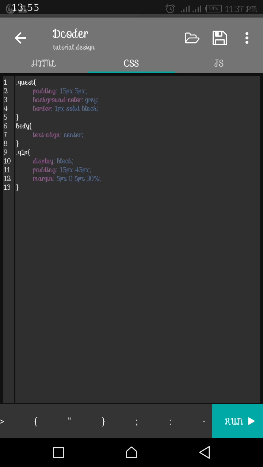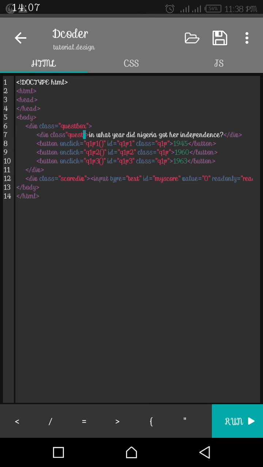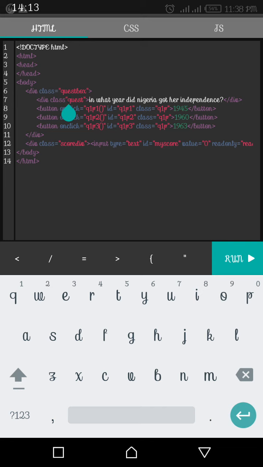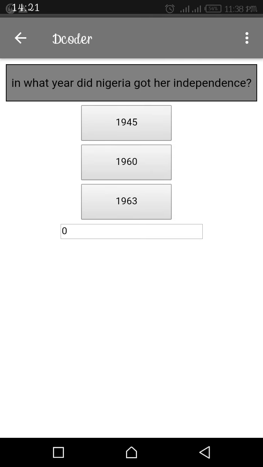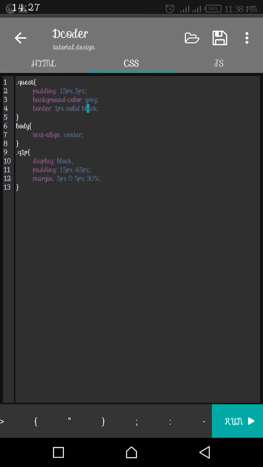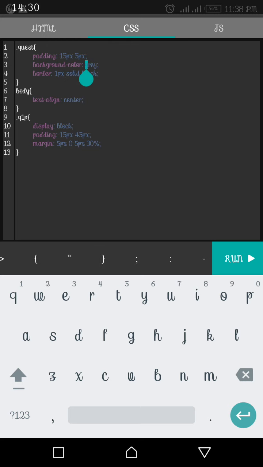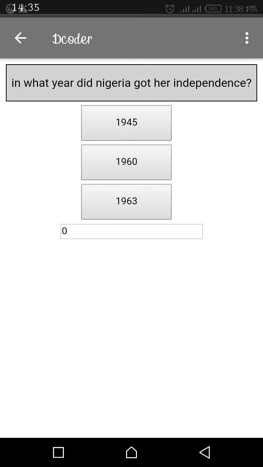Something that has been background color gray. Okay, see what is wrong here? Forgot to put this, so that is what is wrong there. So run it. Looks like this, very good, but isn't it too dark? So let's make it light gray. It looks too dark to me. Okay, very good.